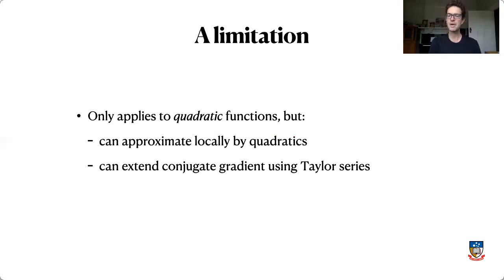So that is a limitation, but it might not be so bad. If you can imagine locally, so even if you have some complicated cost functions, some complicated landscape surface that you're trying to find the minima over, in some local region, it's often pretty good to approximate that cost function by quadratic. So close to the point that you're at, it's a reasonable thing to do quadratic approximation can work pretty well. So you can still apply this and you will find local minima close to where you are with this conjugate gradient method and we'll do it pretty efficiently.